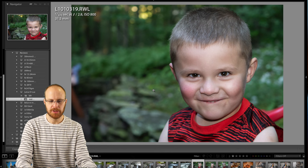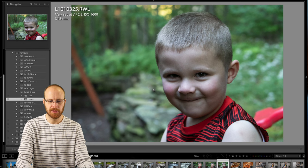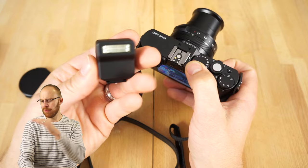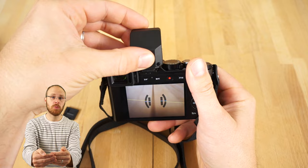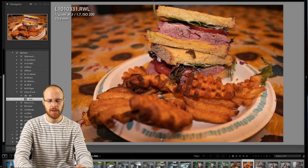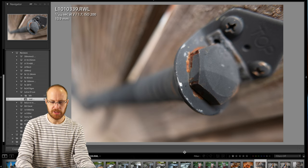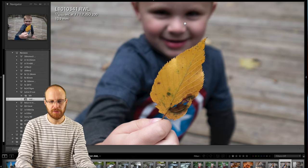Testing out the flash — it did a great job in my opinion. Skin tone colors look really good in this outdoor shot. Here's a comparison of with flash and without flash on a sandwich on the table. The flash sits much higher on the Leica in the hot shoe, so you don't get as much lens shadow. I was just far enough away where you can barely see a little bit of lens shadow on the bottom. The flash worked quite well. Here's a shot of Jace with depth-of-field play — the leaf is sharp but Jace in the background is blurred out, and vice versa in another shot. Very smooth.